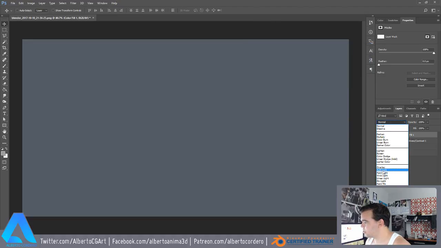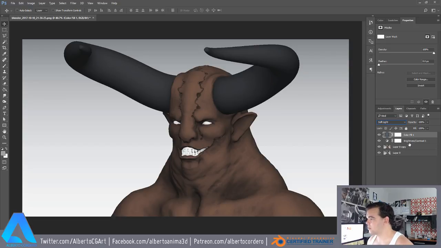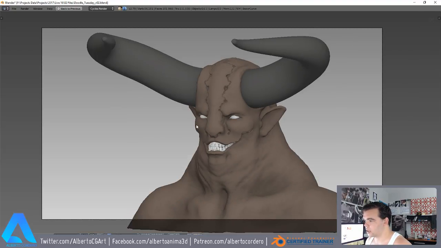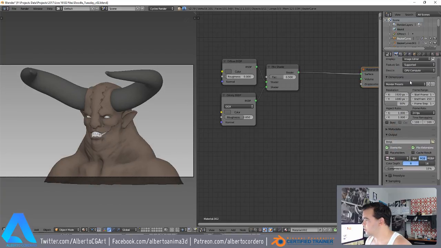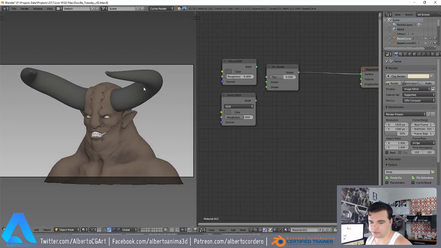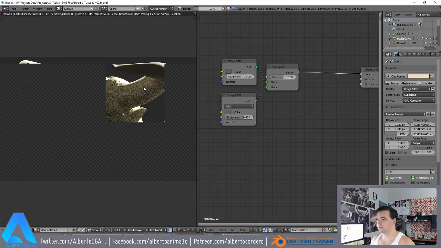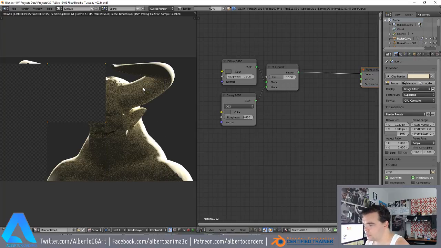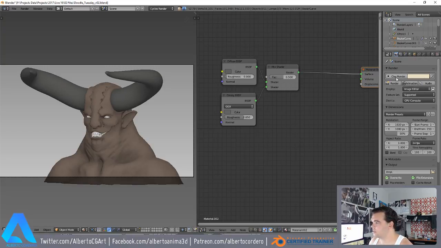Something like that, and probably like soft lights. Something like that. And or I can actually use the clay render and try to see how this works. Not good.